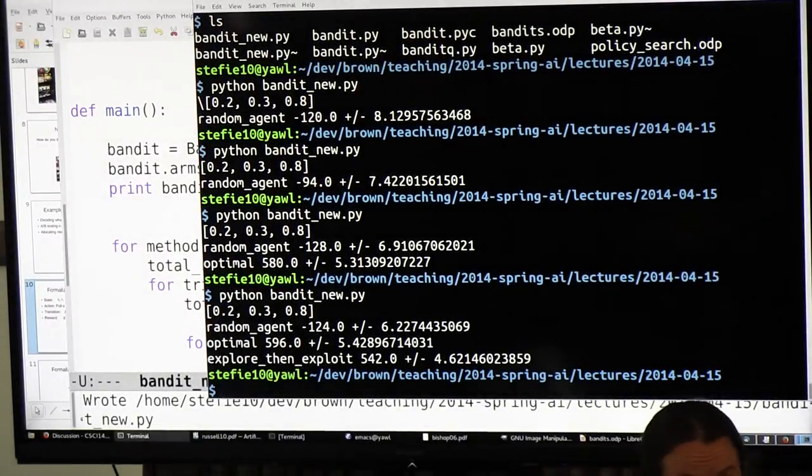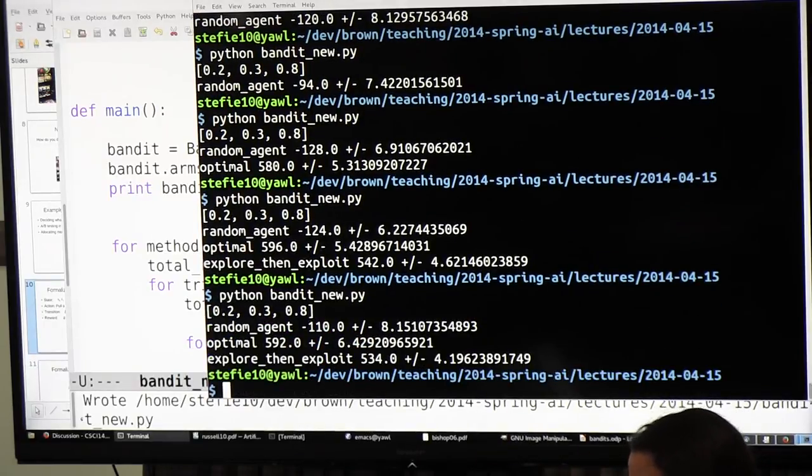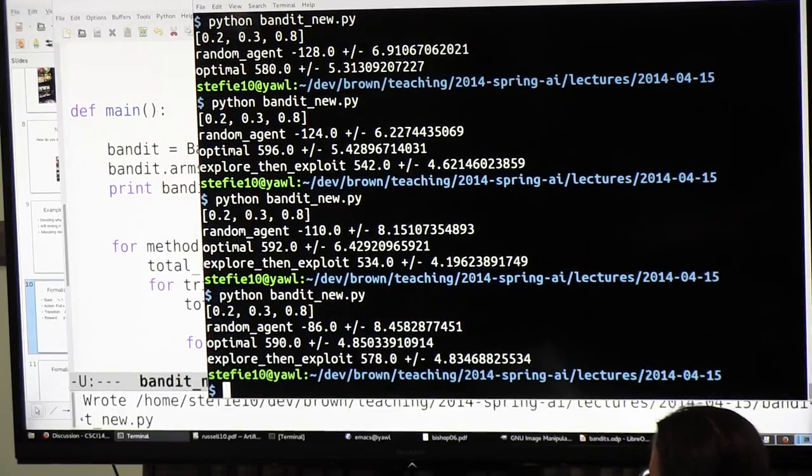All right, so we're doing pretty good, right? We're getting 542 plus or minus, we'll run it a couple more times. You can see the plus or minus doesn't necessarily mean it's going to go down with repeating trials. I should maybe run it for some more trials, but I was trying to tune it so it would run quickly during the lecture.